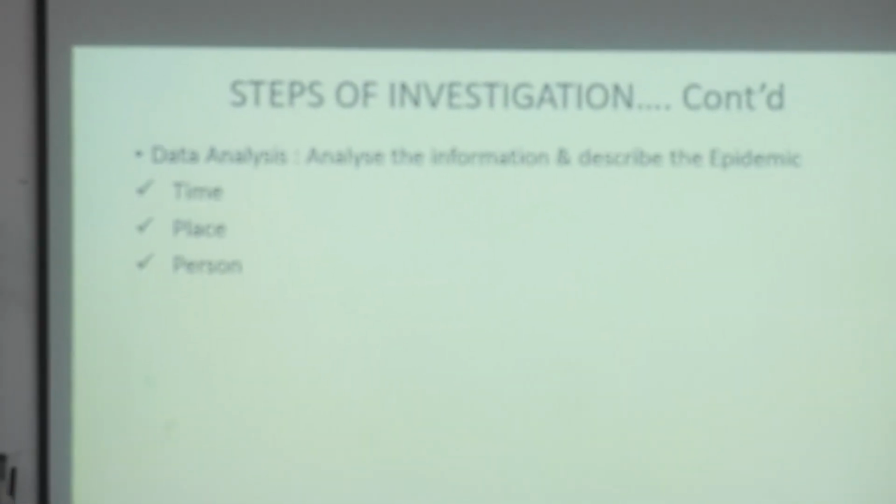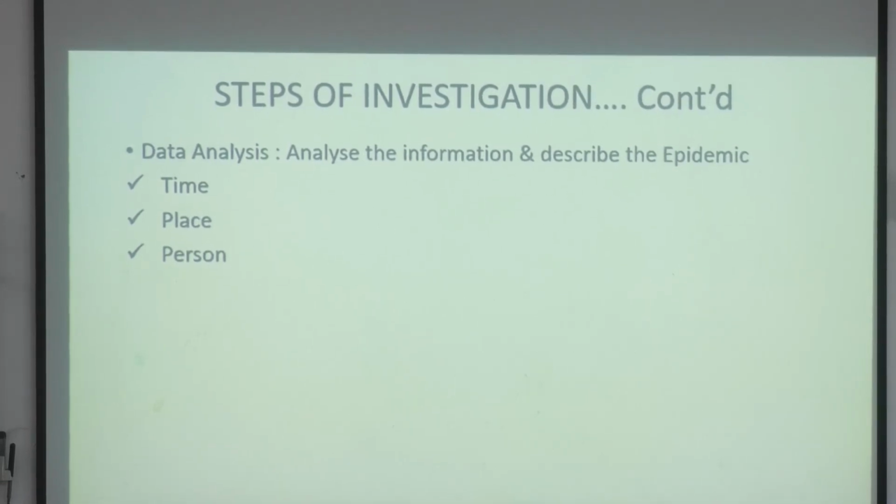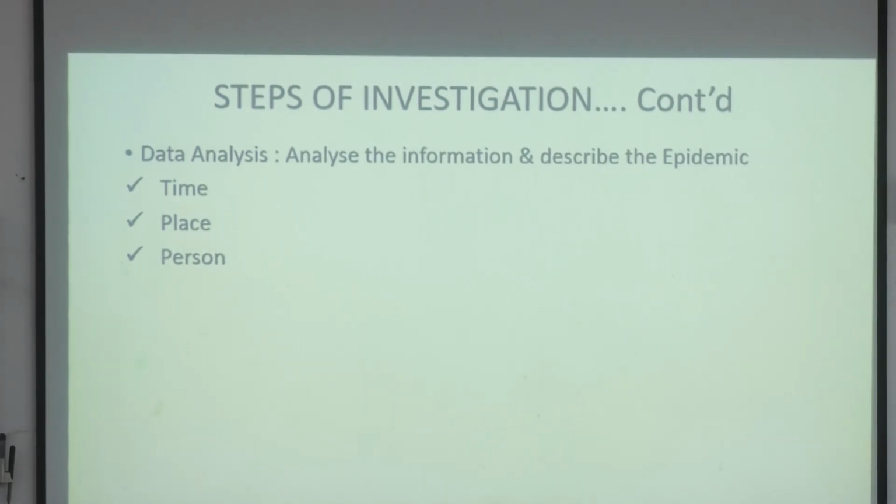According to time, you have to make charts, you have to make epidemiological curves. So how many cases in the particular area? Maybe in January, how many cases? February, March, etc. So according to time, you have to analyze those data, making them maybe in tabular form. And place, in which area it has occurred much more. Time, place and person. So this is the fundamental in epidemiology.